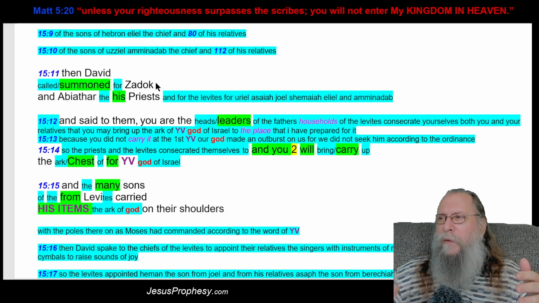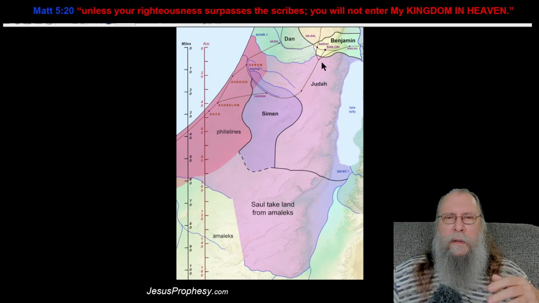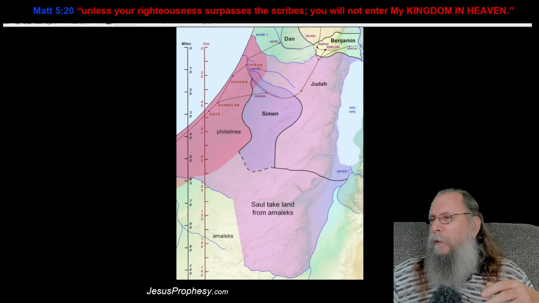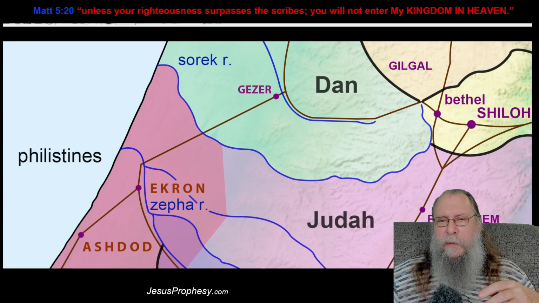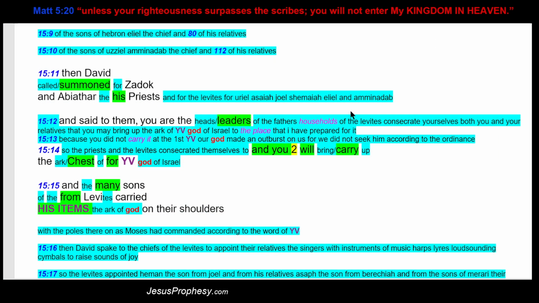Saul had made Bethel the capital, up here and in between here, because I think this is Hebron. Down here is Bethlehem. Get rid of me here real quick so you can see Bethlehem is down here. We're talking Shiloh from here to here, and if this is 10 miles, it's not even going to be moved 10 miles. Okay. But that's how Jerusalem got established.